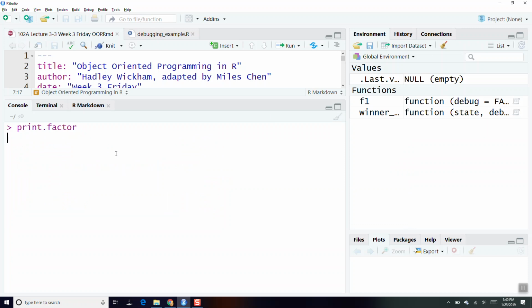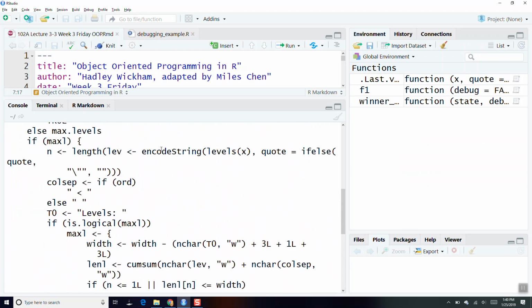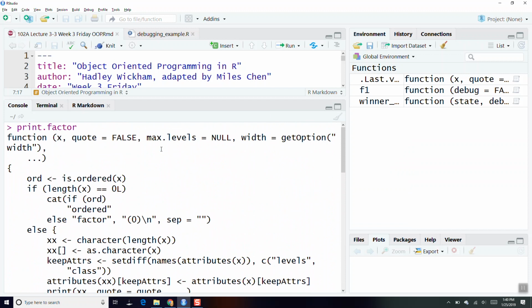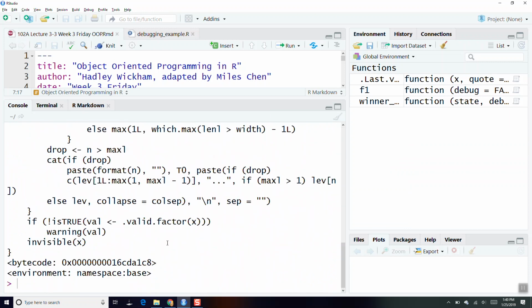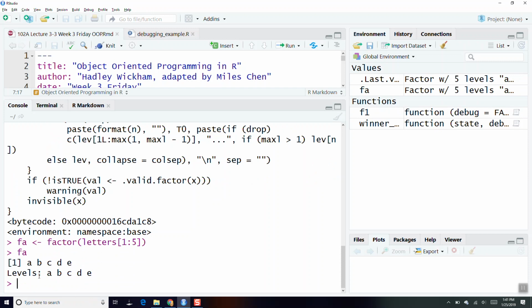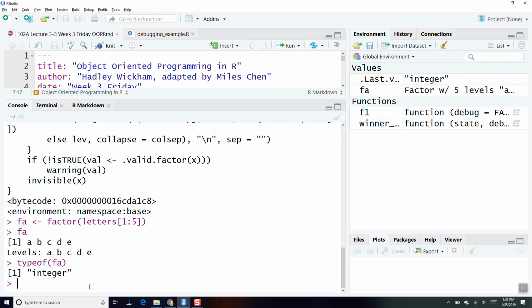And if you get rid of the parentheses, you can actually see the code that is being run when you call print.factor. So when you call print on a factor object, this is the code that's actually being run. When we print out a factor, it looks like this. But if we say typeof for the factor, it's actually integer type.